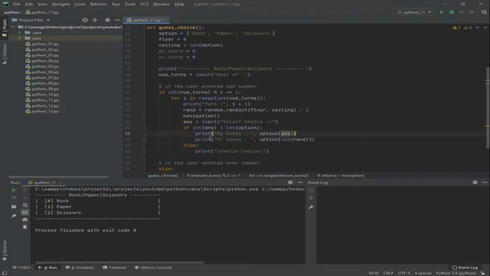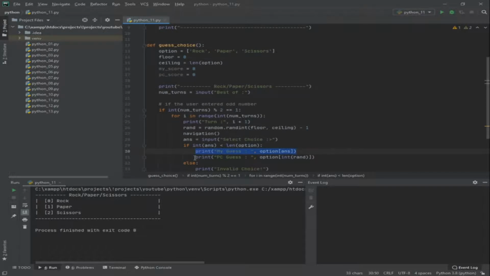Okay, so on this part, once I selected something, we will be displaying it here. Also, same with the computer, whatever the computer has selected, it will be displayed here. Notice, by the way, that I use rand. So basically, what the computer does is it will just select randomly any option from 0 up until 2 and display it as part of its guess.